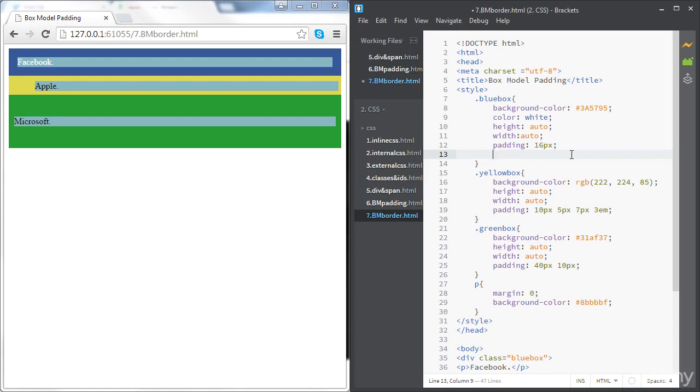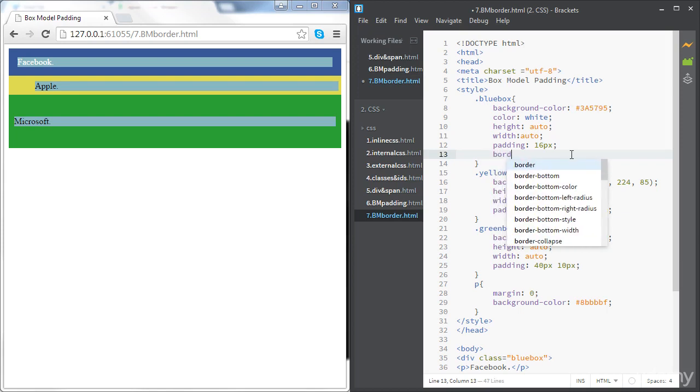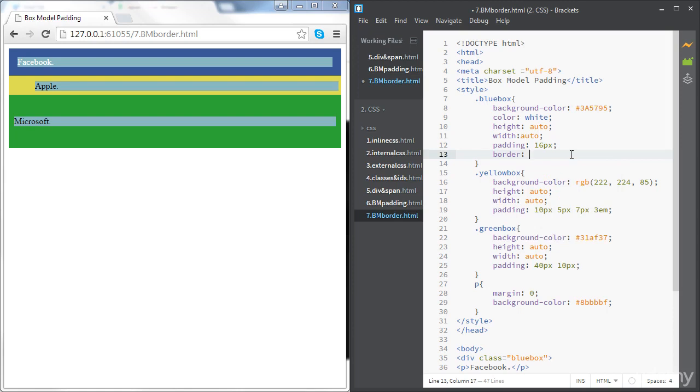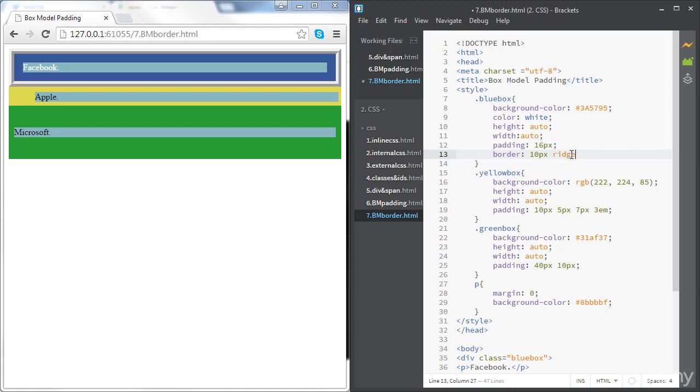The first one is by using one line where we define everything, both the width, the style, and the color if we want to. So the syntax is border. And now we're going to define the width using one value. Okay. And then we can define the style. So we're going to use a ridge style. And now you can see that the border is already set. We haven't used any color, but by default, this gray color is the one that's used.